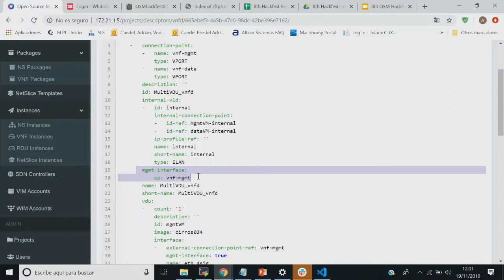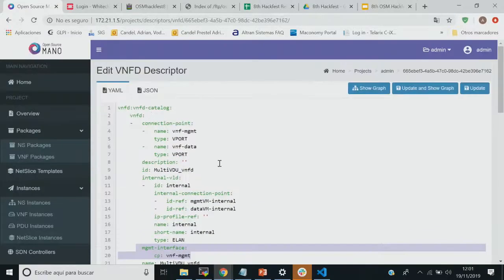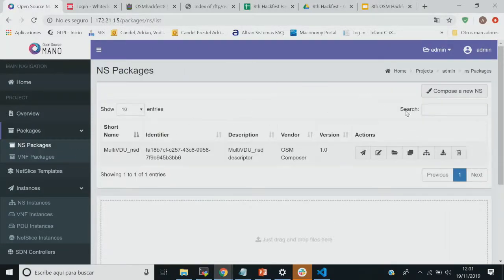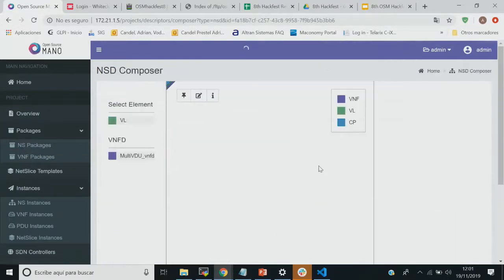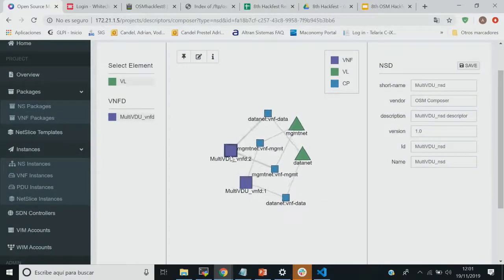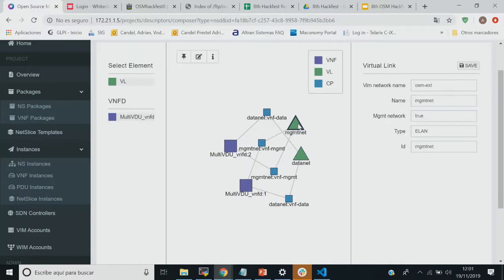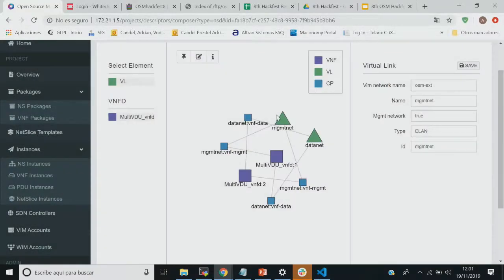The management interface is a mandatory field. Okay. Yeah, it's okay.